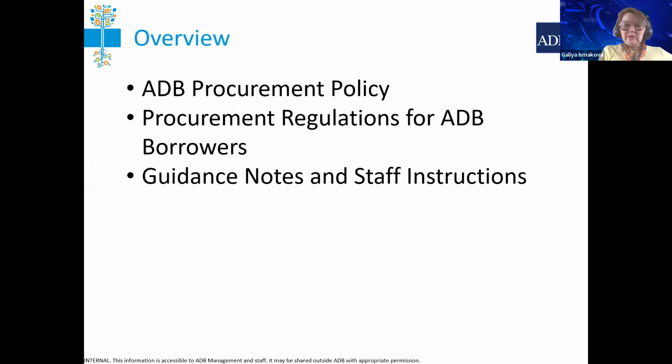So today I will be briefly talking to you about ADB procurement policy, ADB procurement regulations, guidance notes, and staff instructions. And these are the types of documents that you will need to know before you actually try to access any opportunities funded by the Asian Development Bank. Next slide, please.